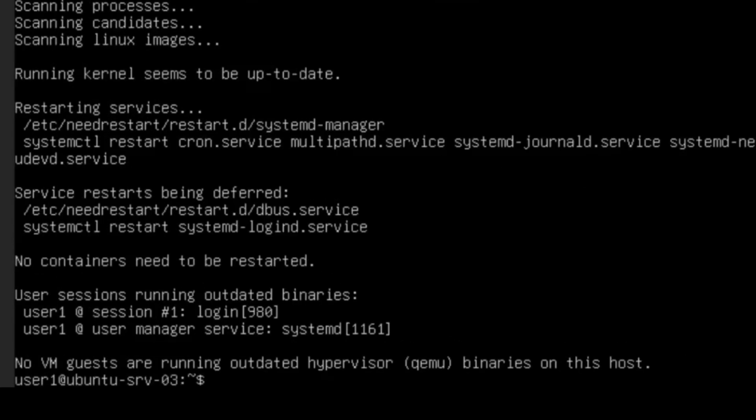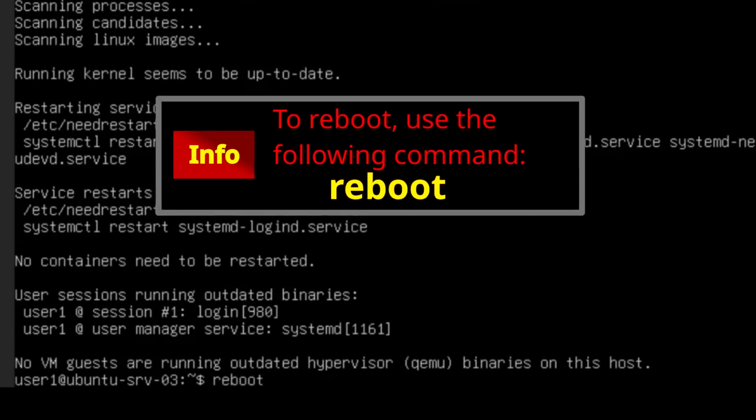Once completed, it may sometimes be recommended to restart the server. For example, if a new version of the Linux kernel was installed by the updates, you need to restart your system to boot into that new kernel version. Normally, in my case, I always restart my machines after an update. I always schedule a maintenance period to perform any update, and that includes a downtime for the reboot. To restart, you simply need to use the command reboot.